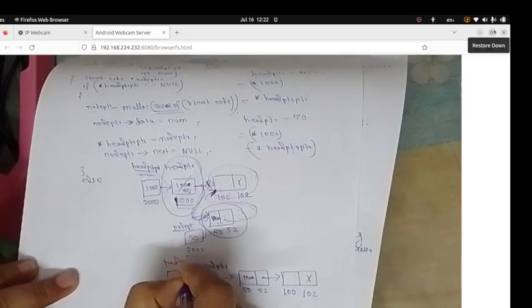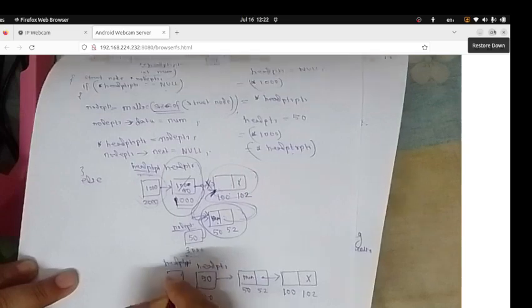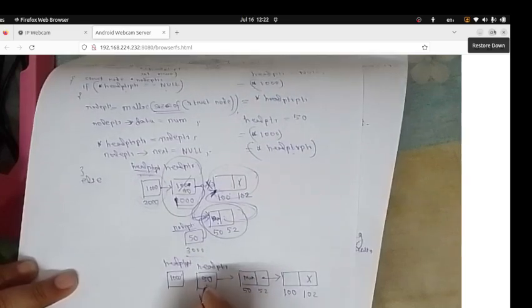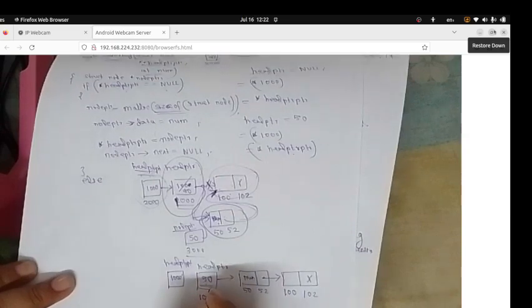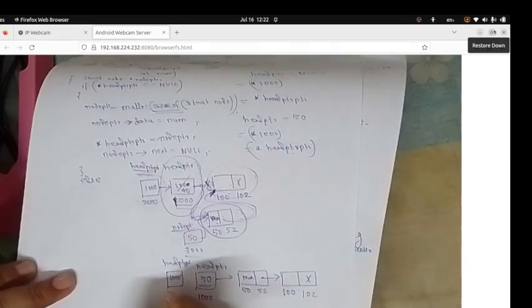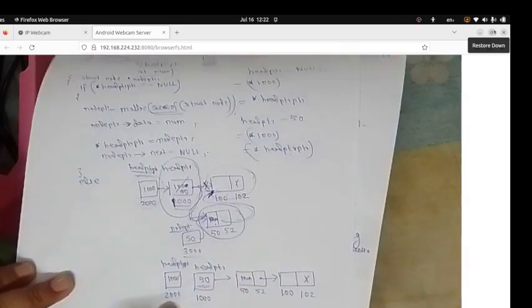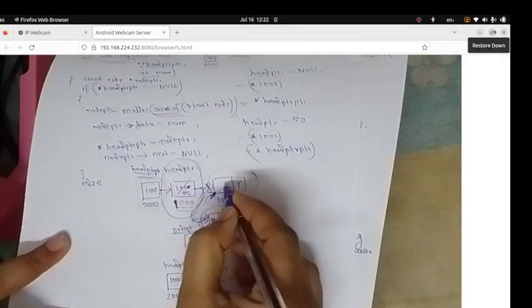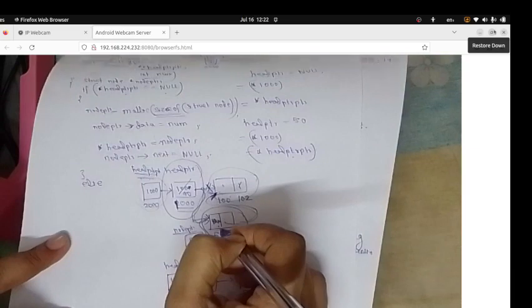There is no change in the head pointer. It only contains the address of this pointer where the value is being changed. The value within this address is being changed. So suppose this was previously as it is at this location 2000. So how to implement this? Before it was this, now you have to do it in this way.